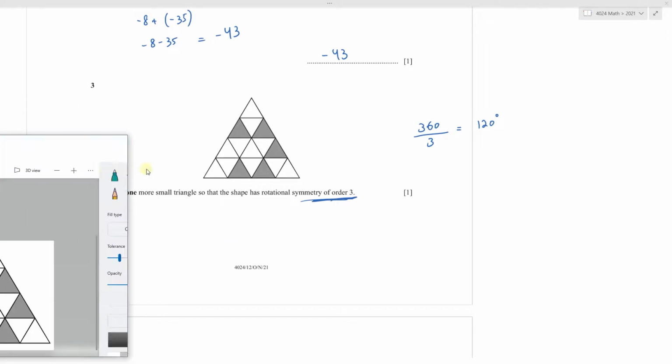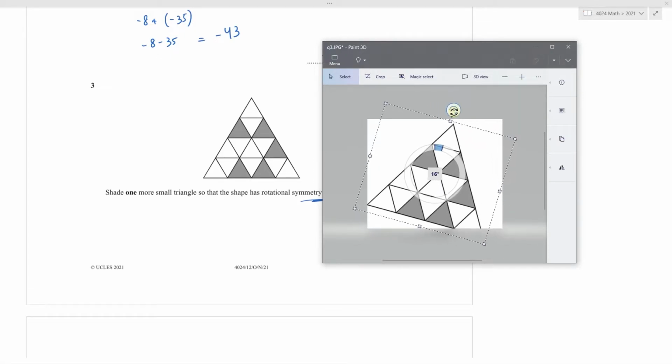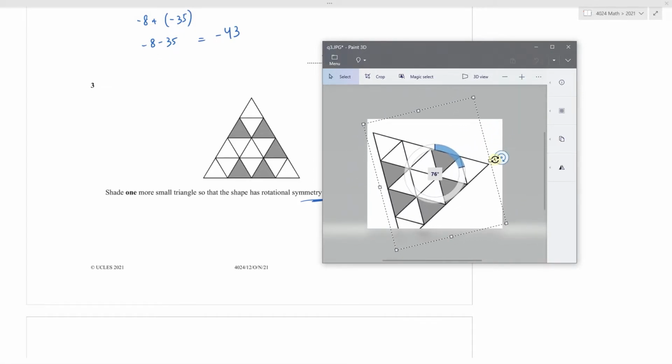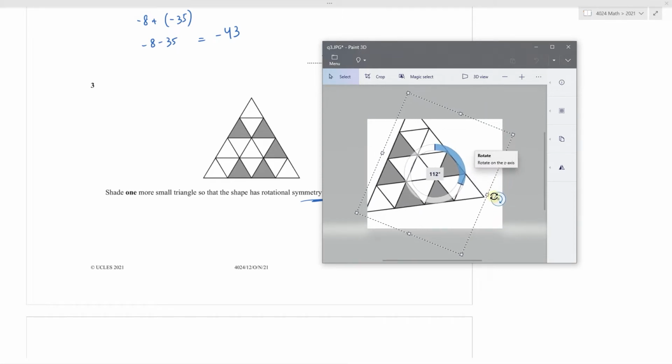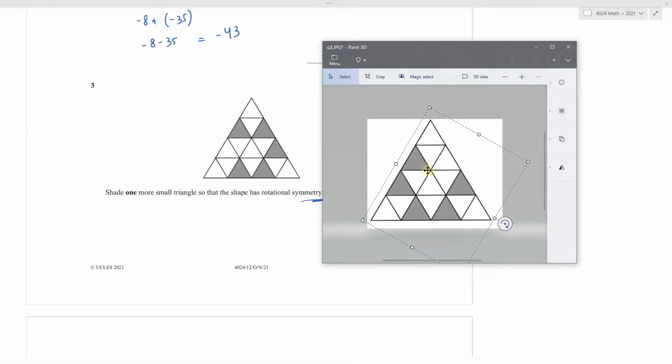So let me bring this diagram here. So this is the exact shape I have here. I'm going to rotate this 120 degrees. So let's start the rotation. Once you have it in your question on your exam, you can rotate your question paper if you want to visualize this similarly. So now I have to see which is the missing shaded triangle after I have rotated it. Which one is missing that is shaded in the original one.